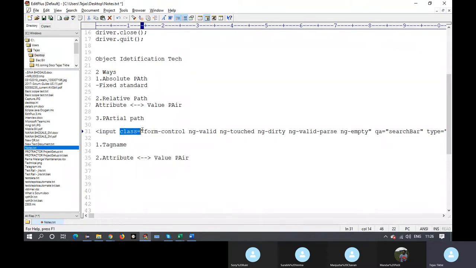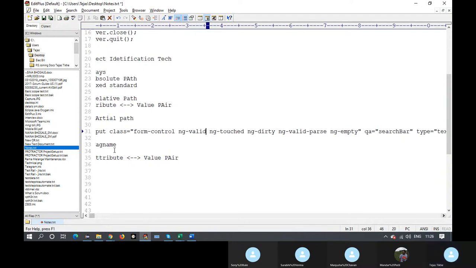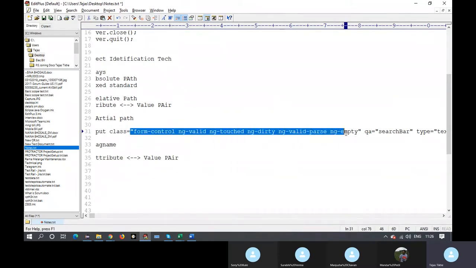So class is equal to something. These are the class names. Then if you go ahead, see, one attribute has multiple values, like form control, ng valid. Between these double quotes there is a value.